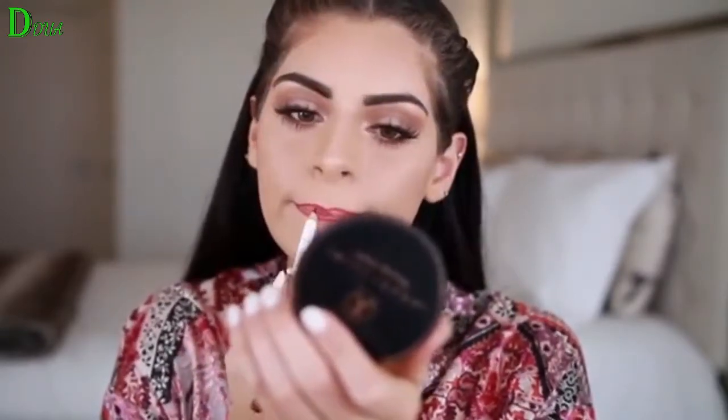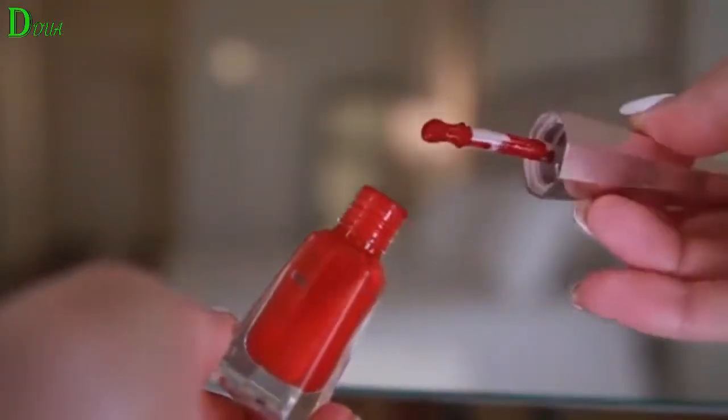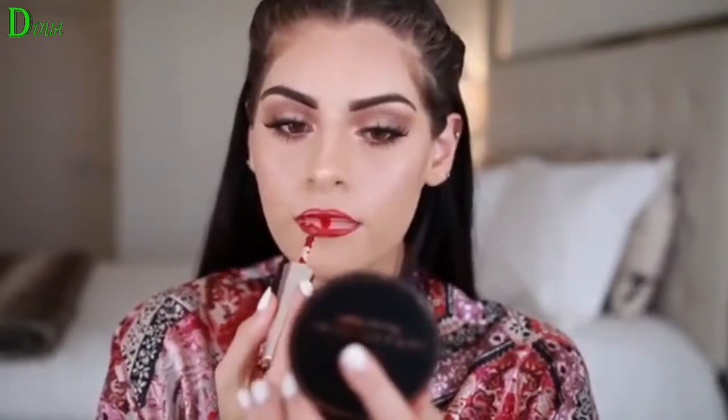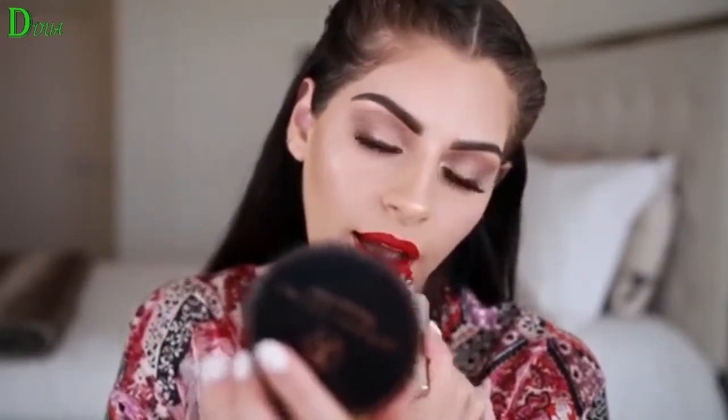And then for my lips today, I'm going in with one of the best red shades I've ever found. This is the Fenty Beauty Stunna Lip Paint in the shade Uncensored. I mean, there's only one shade, but this one's in the shade Uncensored, and I'm just applying this to my lips. You have to be super careful because it's really runny, but the end result is absolutely stunning.